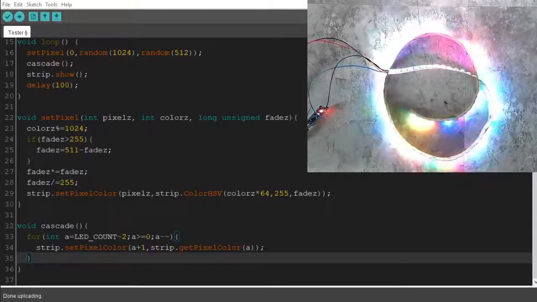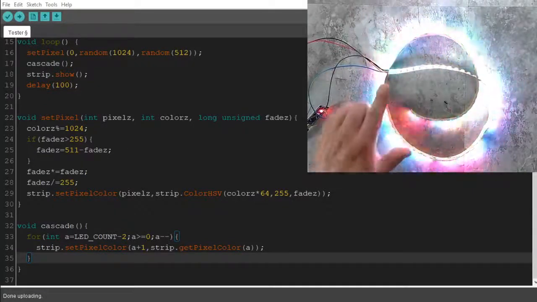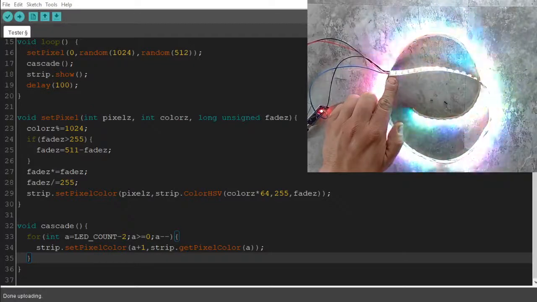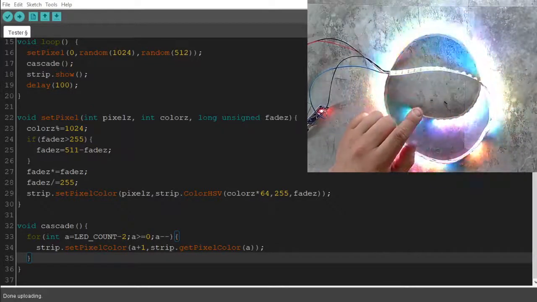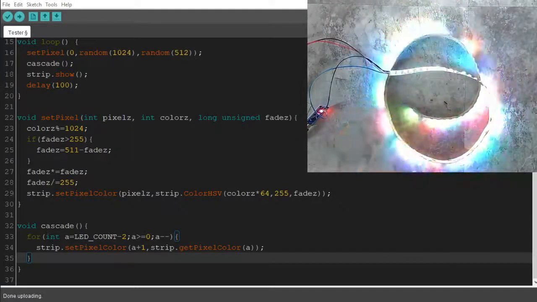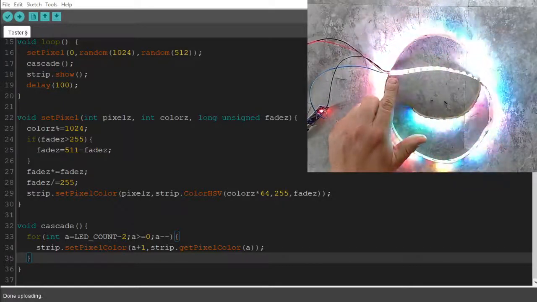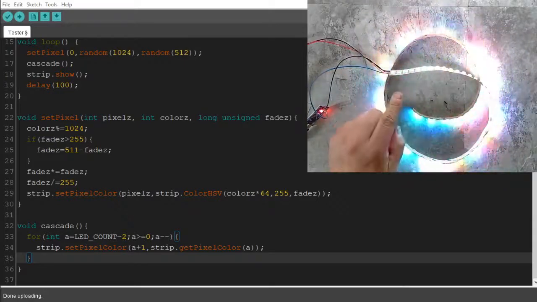So let's combine some of these patterns here. Right now it's just randomly choosing a color and brightness for that first pixel and cascading down. That was NeoPixel 115 Cascade, right? We made this little program. So what if we added a little bit of sparkle to the first one, but maybe, right? Maybe it sparkles, maybe it doesn't.